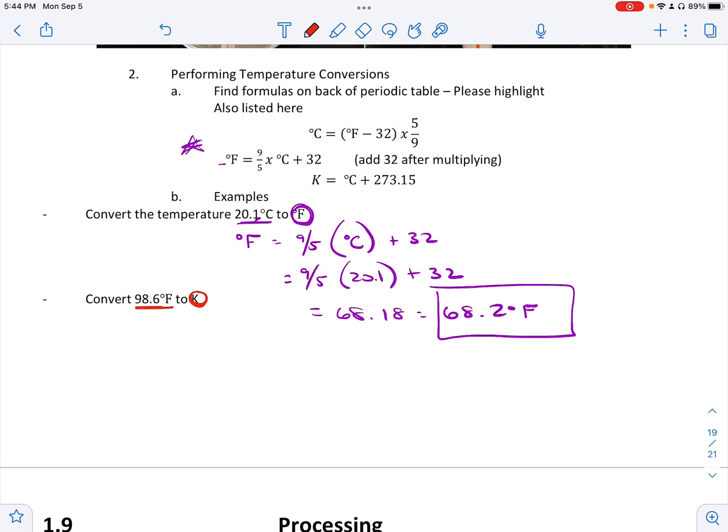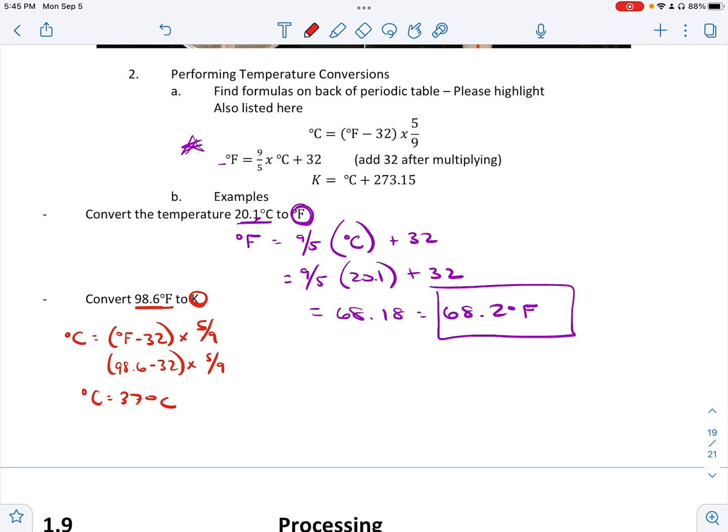So the first one we're going to use is degree C. We're going to find that one. And this is important that we put it in parentheses, because that tells us the order of operations, if you will. So we're going to take 98.6 minus 32, and then we're going to multiply by 5/9, and that's going to give us our degrees Celsius. So remember in our calculator, first we must take 98.6 minus 32. That gives us 66.6, and then we're going to take it times 5 and divide it by 9. And that should give us 37 degrees Celsius when we type that in.